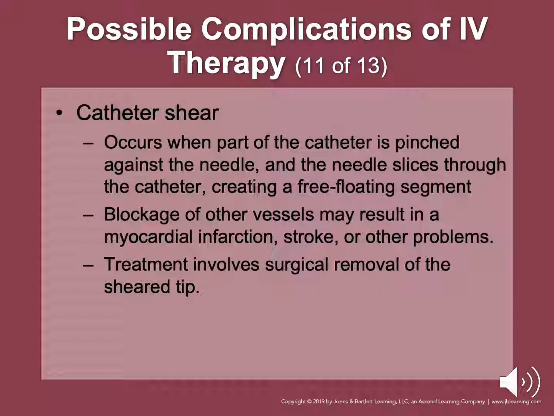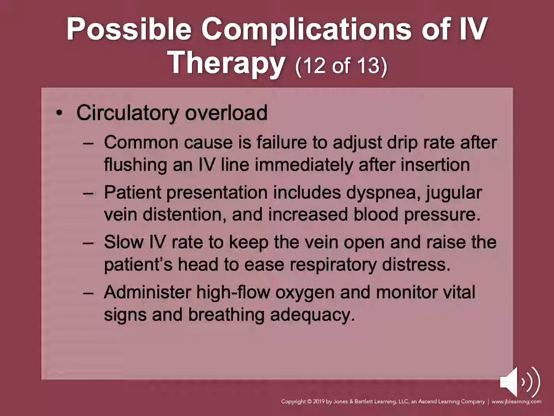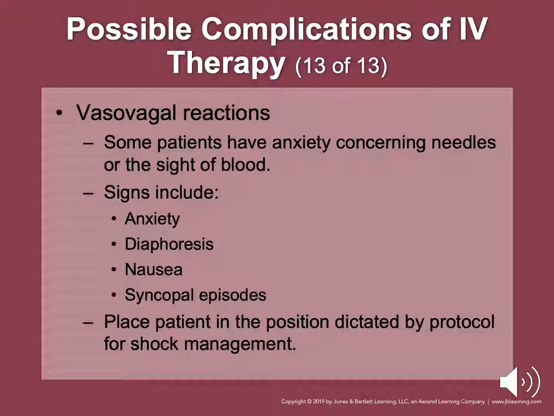All right, vasovagal reactions. Some patients have anxiety concerning needles or the sight of blood. A lot of times you want to talk to your patients about what you're fixing to do. A lot of times they'll tell you they're really scared of stuff. Basically, some patients will have vascular dilation, resulting in decreased blood pressure and patient collapse. So signs include anxiety, diaphoresis, and knowledge of an episode.